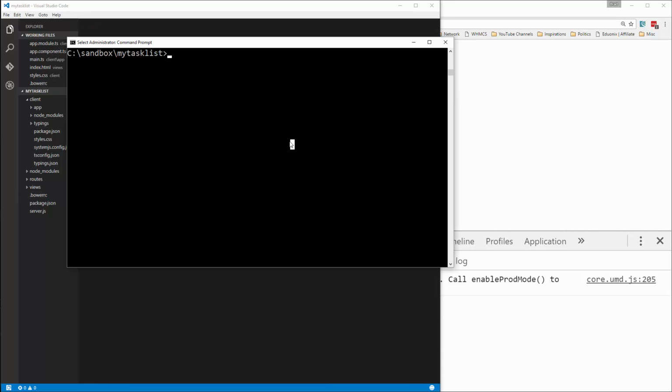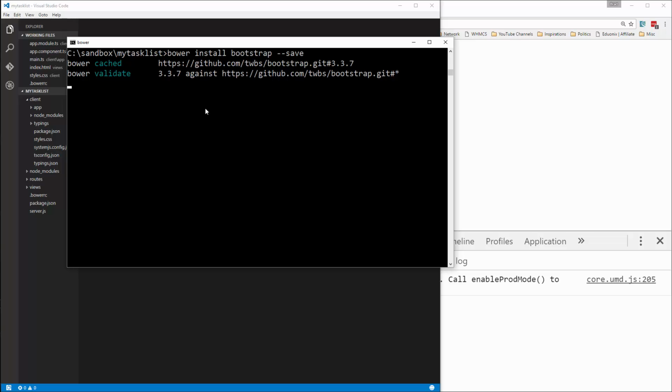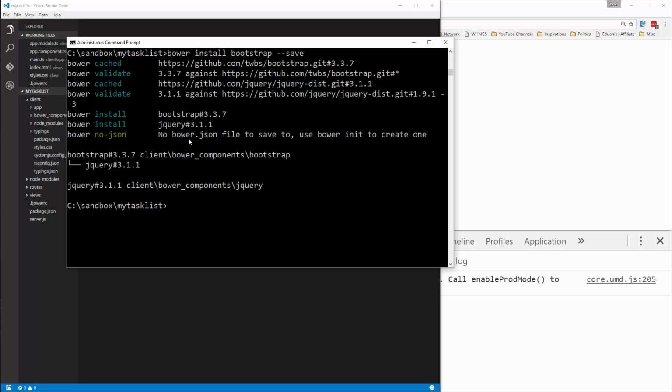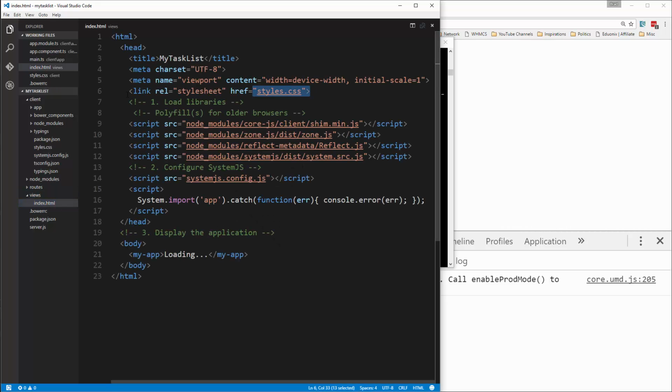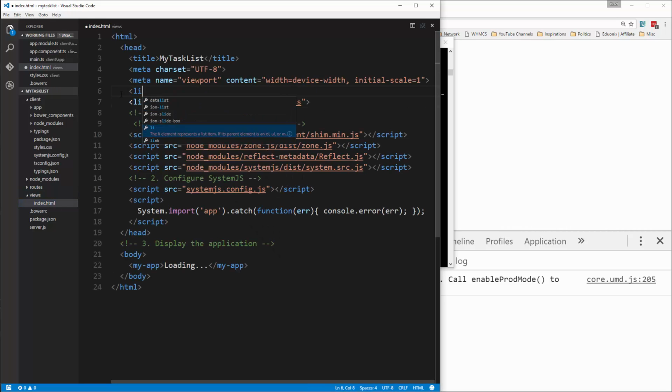And then we'll go back and we'll say bower install bootstrap, and we'll add --save. Alright, and it'll also install jQuery because jQuery is actually a dependency for the Bootstrap JavaScript. And now you'll see in client we now have a bower_components folder with Bootstrap and jQuery. So now we have to include it in the HTML, so views index.html, and we'll go right up here, put in our link tag.